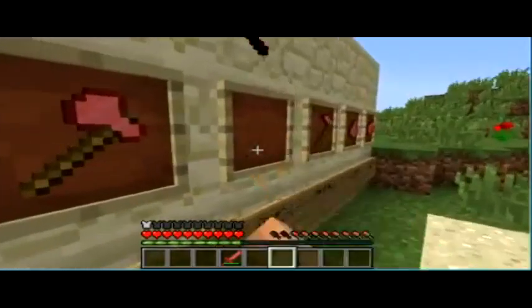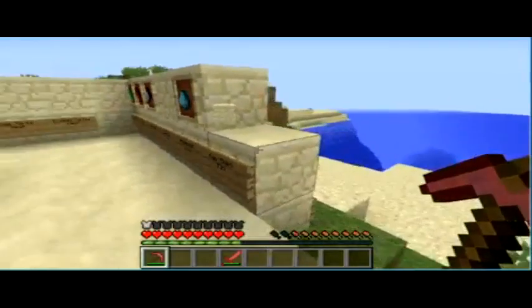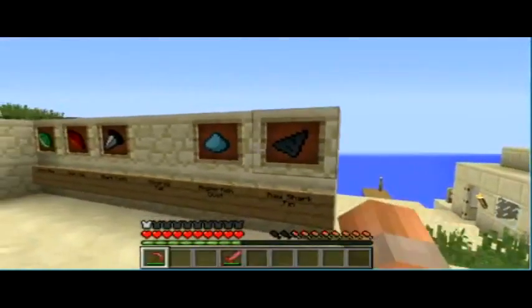If I pick up the coral pickaxe, watch this. When I break it, stuff's gonna appear. See? It's confusing. I don't get why this is happening. Basically, let's ignore that.